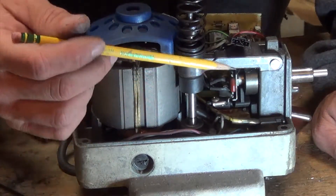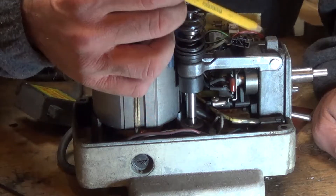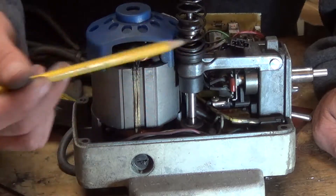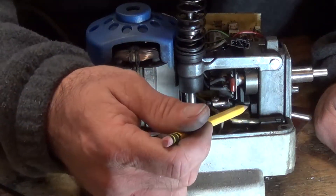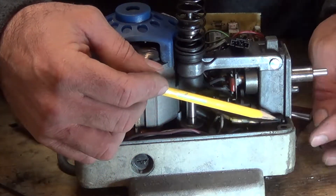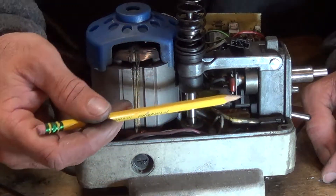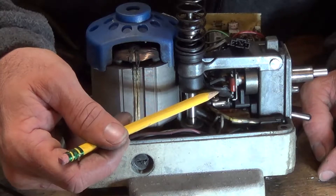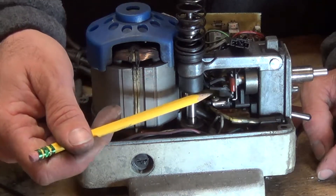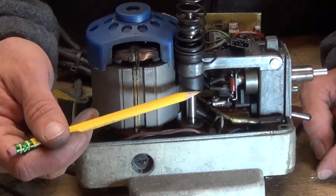It's pretty similar to the last one I took apart, just little differences. The switch is not up top like it was - it's on the cover in a different placement. We've got the rocker switch down here that goes forward and reverse, and then there's a kind of fuse right here that you can push to reset. All the circuitry is back here. Most likely the issue is this potentiometer right here - something to do with either the circuitry or the potentiometer, but hopefully it's just a wire or something on the circuit board that we can identify.